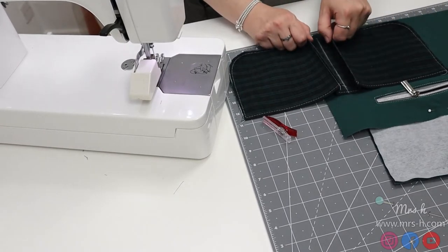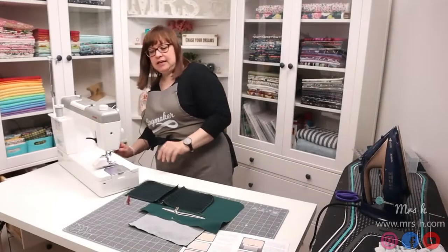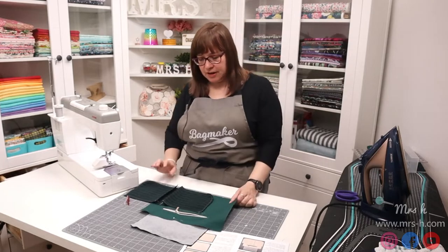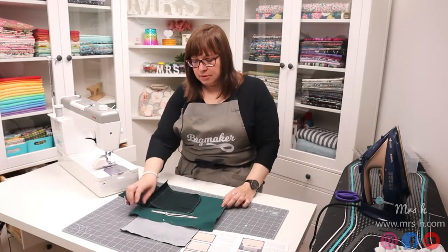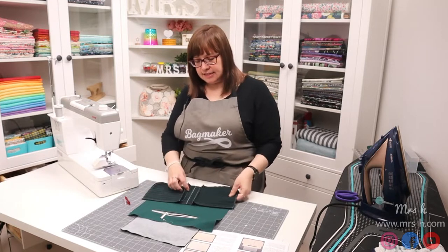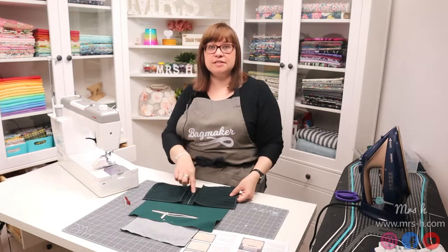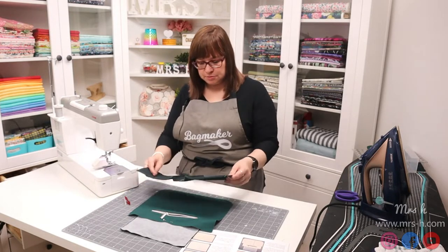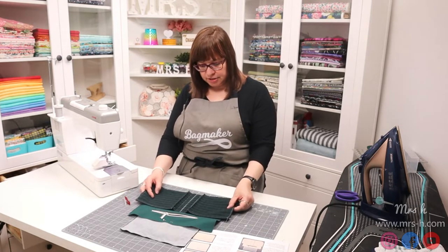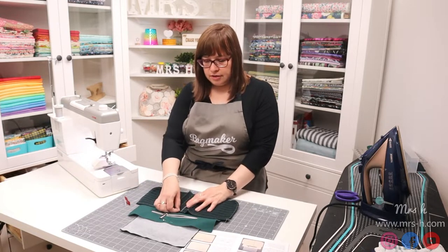So they're nice and crisp already because you steamed them and then you let them sit while you just had a moment to find your bits and pieces or have a cup of tea or something. And now you're coming back and top stitching them. And then this center line, you can just double check that your creases are along those middle lines which you marked, which mine are, which is nice. That center line, we're just going to line up with our center mark on our lining main panel.